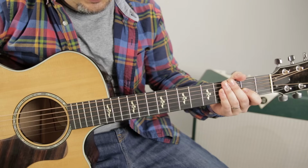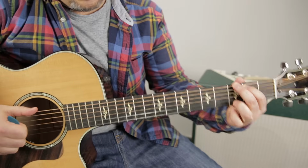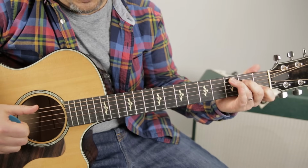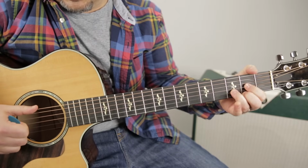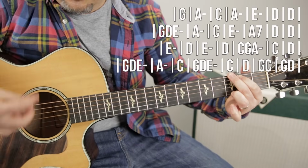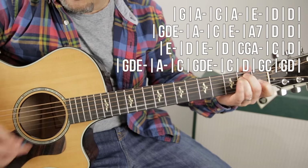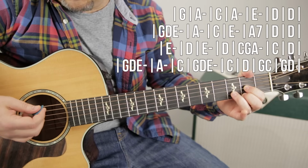And so here are the verses. It's all the same chords in a different combination, but we're going to start with G for a bar, meaning four counts, A minor. These are all one bar, and then C, then A minor, then E minor, and then D for two bars, meaning eight counts. So check it out. G, two, three, four, A minor, C, A minor, E minor, D, two, three, four, one, two, three, four. So that's the first line of the verse.